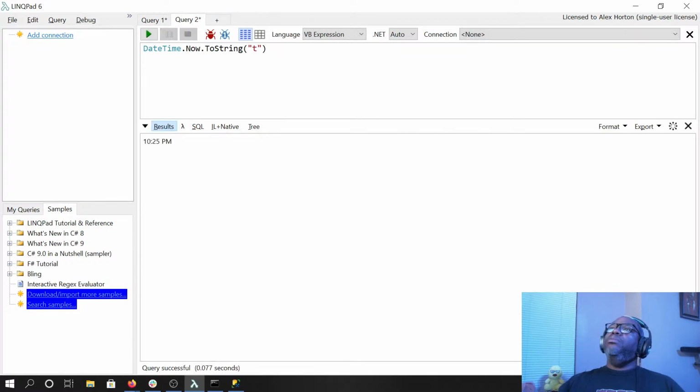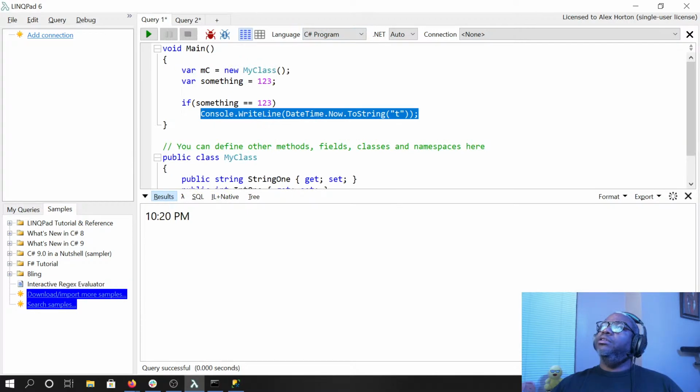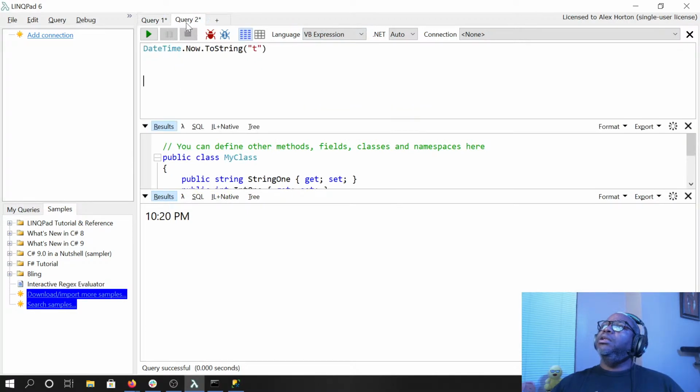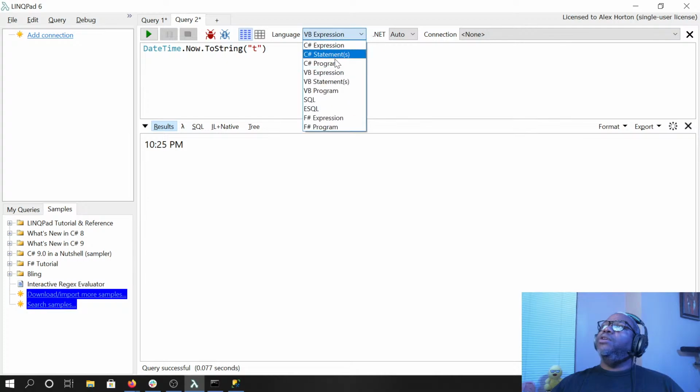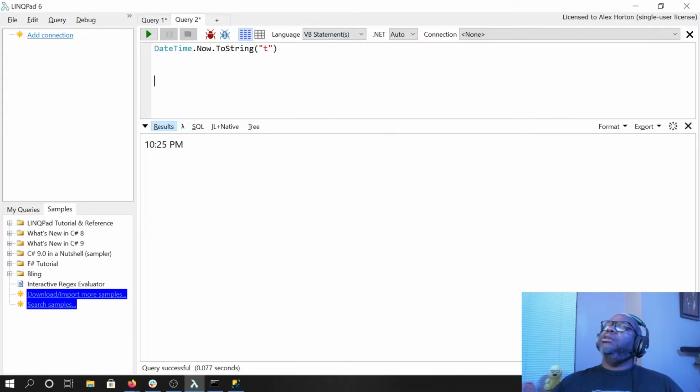There we go. Okay, that's a VB expression. You'll note that it's very similar to what I have over here. Now if I want to do a VB statement, what I need to do is Dim someString as String equals that.